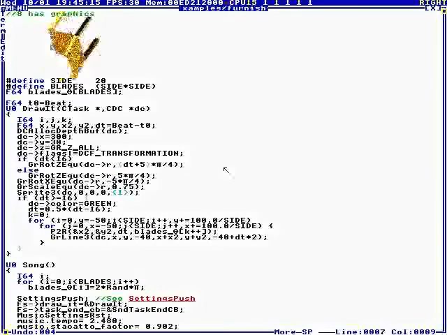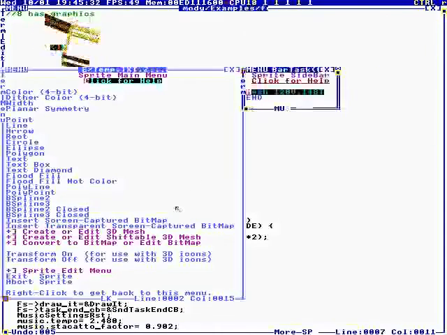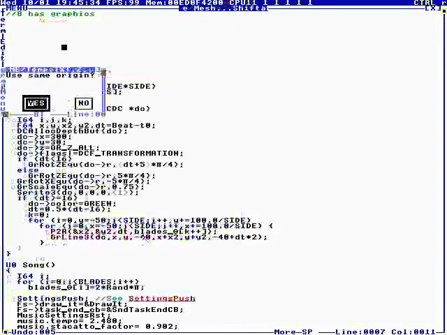So we have a mesh that we made with Control-R in the mesh editor. To make a mesh, Control-R, then you go into create or edit, use same origin.